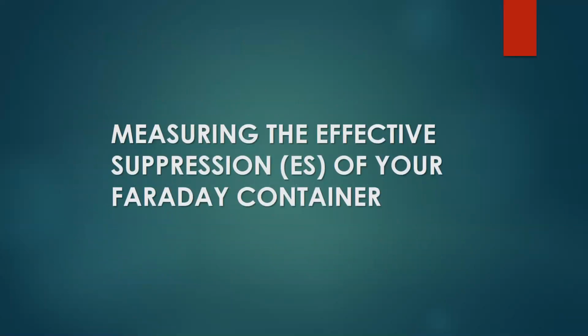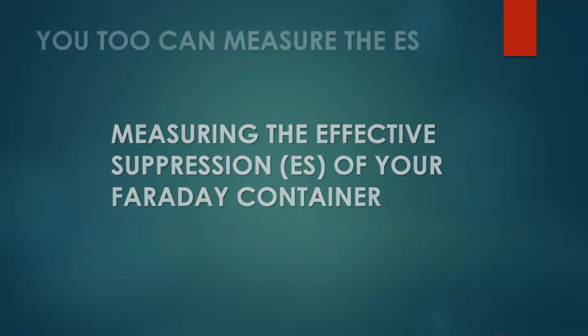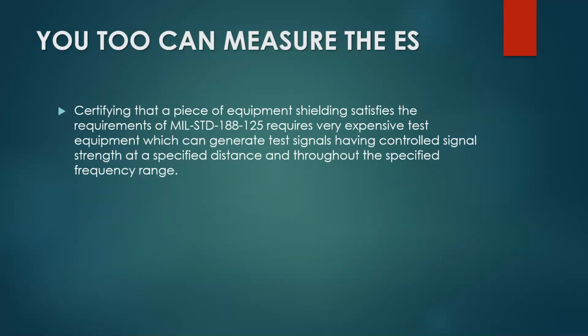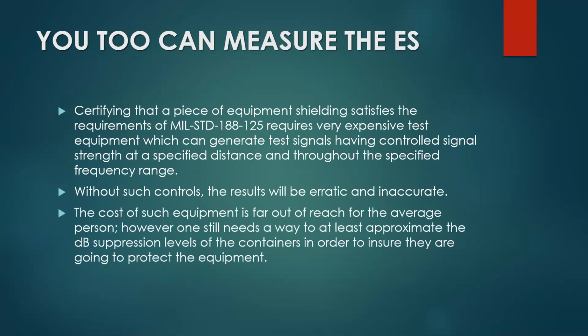So here's the deal. You too can measure the effectiveness of your Faraday cages, all the way down to MIL-STD-188-125. The problem is, if you were to do it right now, it's very expensive. None of us probably can afford the equipment. Without proper controls, the results are erratic and inaccurate. And like I mentioned, the cost is probably out of reach.